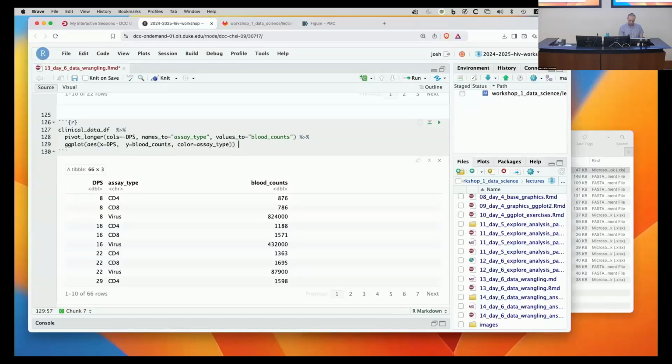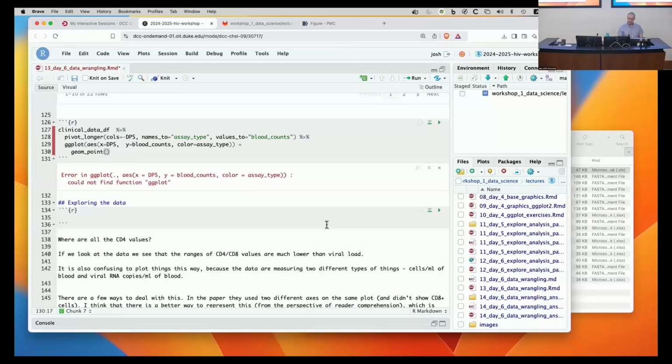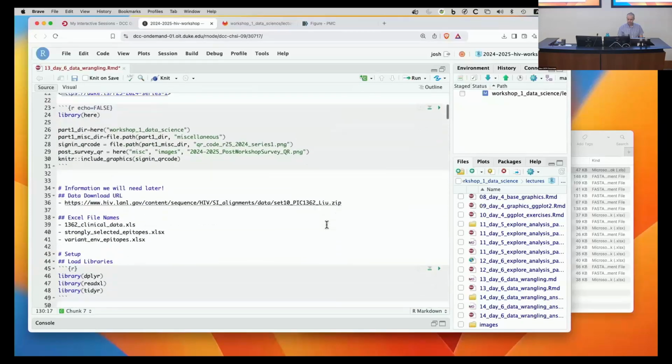And then we're going to do a scatter plot, so we'll do a geom_point. Couldn't find function ggplot, because we need to load it.